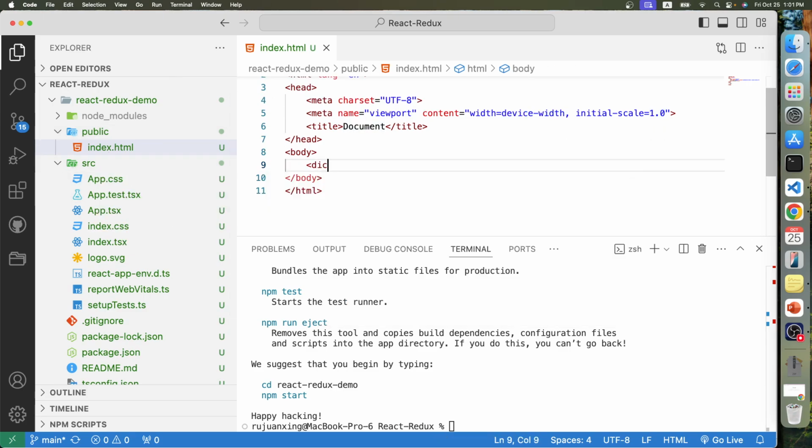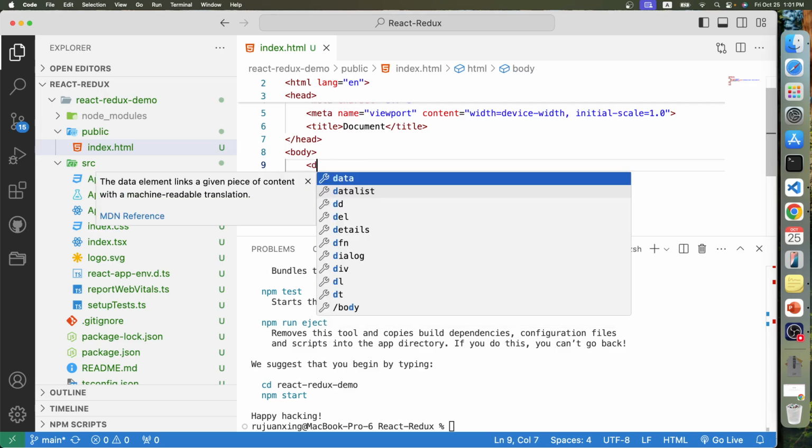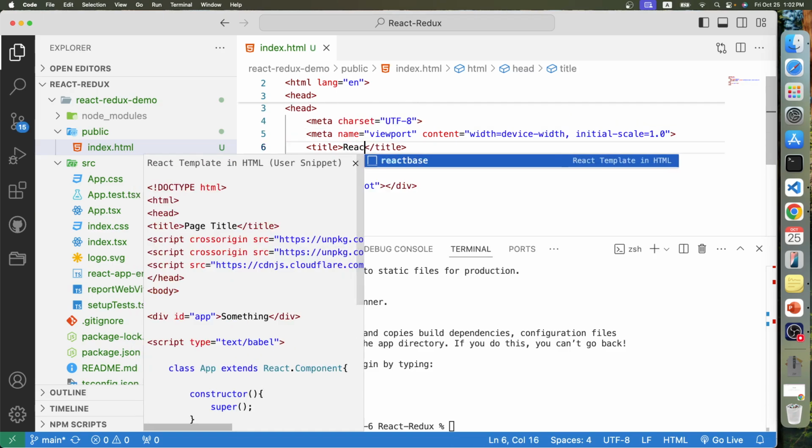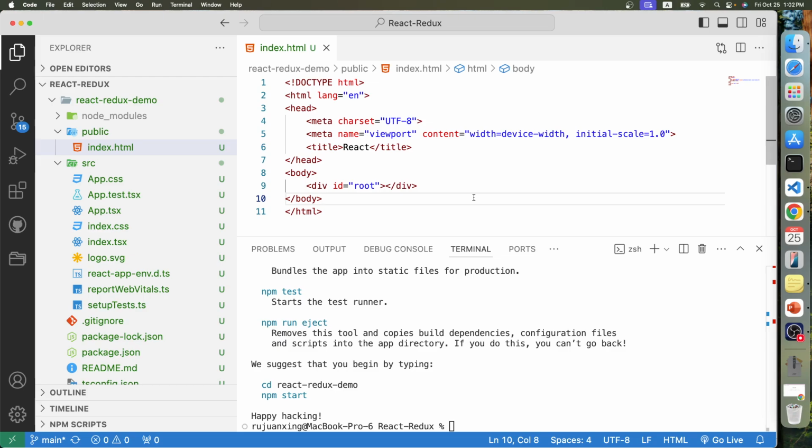Here I have a div, and the div will have the ID root, okay, like this. And here I will say React. Then for the src, that's it for public. I don't use any other logos or things. The favicon you can add one, but it's not our main purpose here, okay.